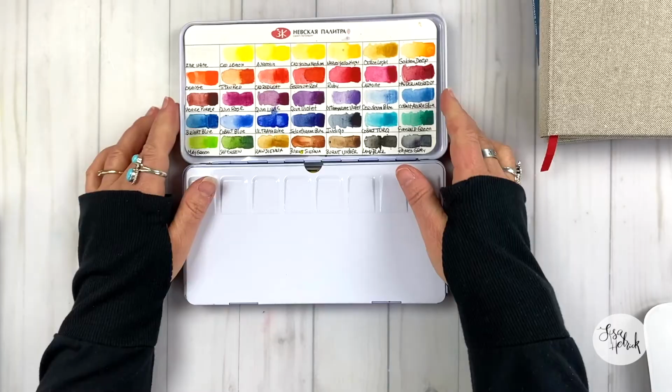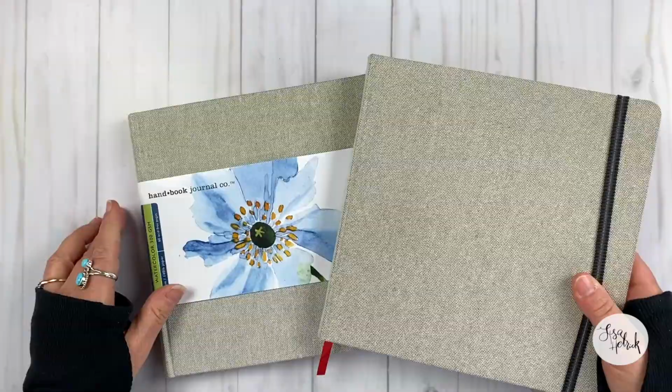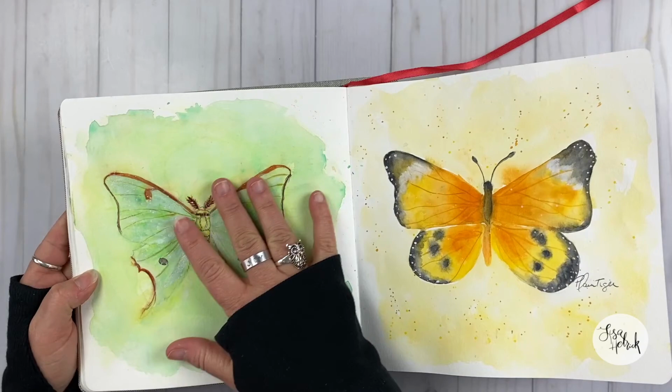Okay, I ended up working in both of my watercolor journals. Last week I shared that I have the Arteza watercolor journal, and I also have this Handbook Journal Company watercolor journal. So let's just go ahead and get started with the flip through for this week. And at the end, I'm going to flip through all of the butterflies that I've created so far.